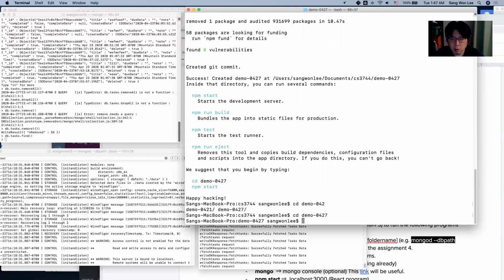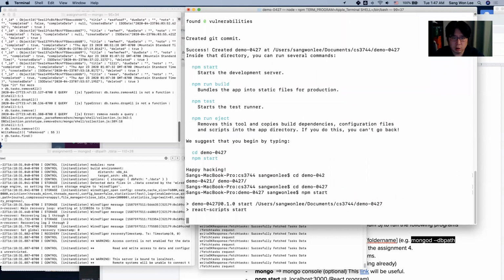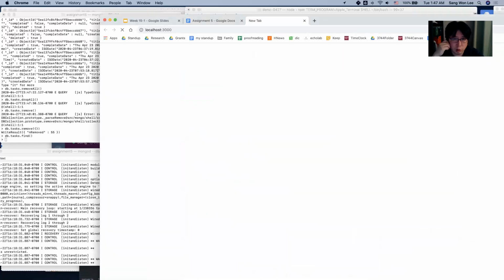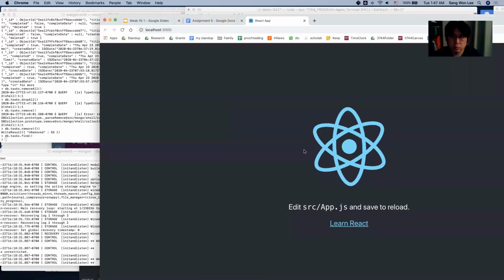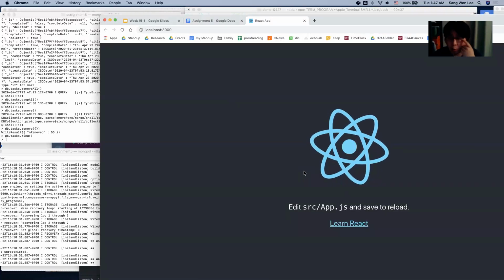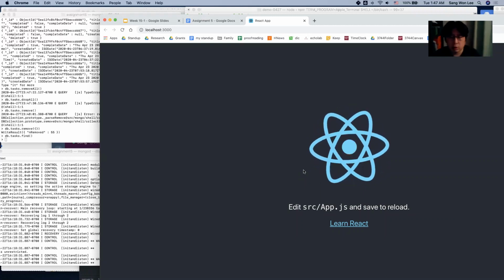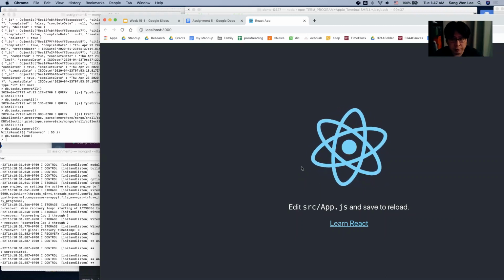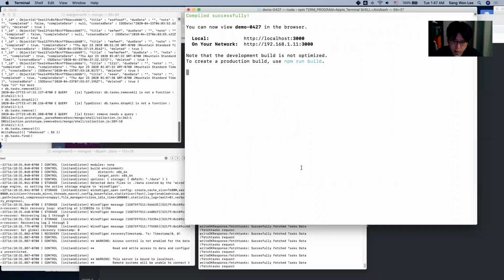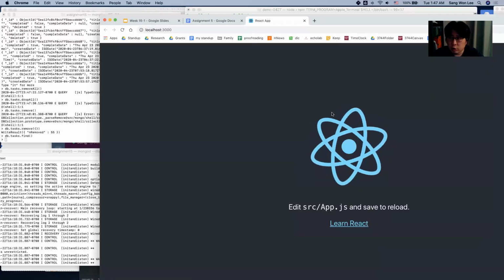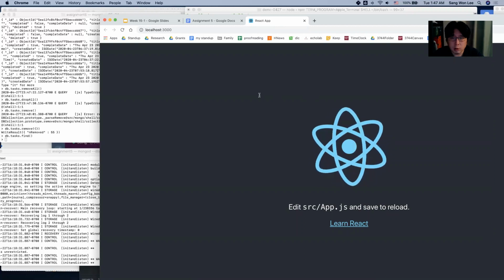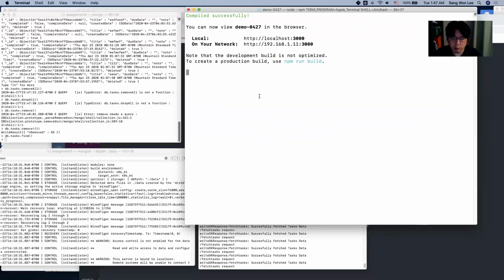If I start it, it is going to open up localhost 3000 and show us the default app, and hopefully by now you are pretty familiar with this. It's just going to load the time. Hopefully I'm going to do a shorter lecture today. Okay, so what else do I have to do?